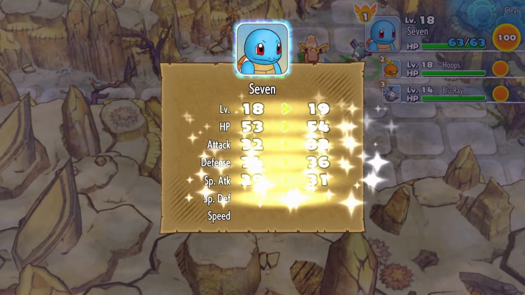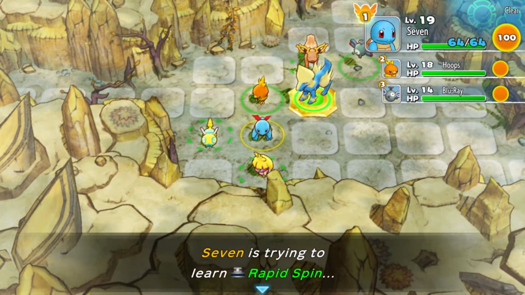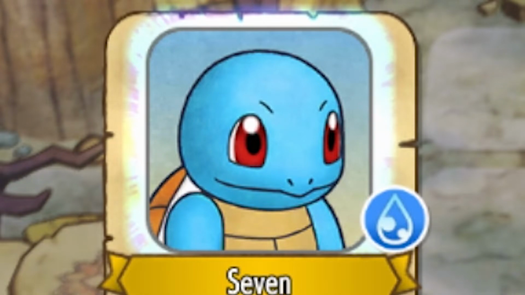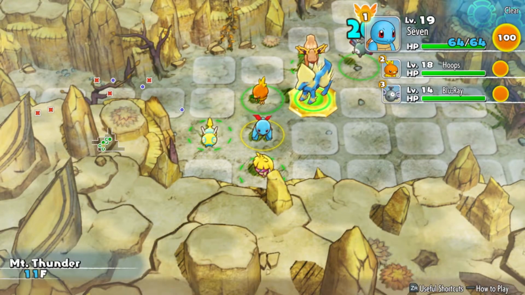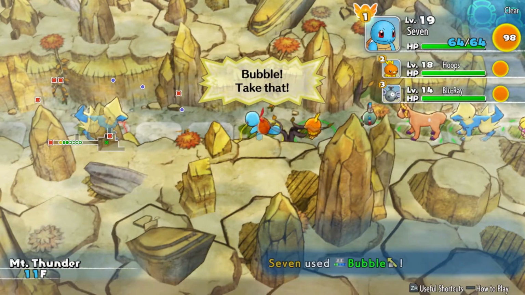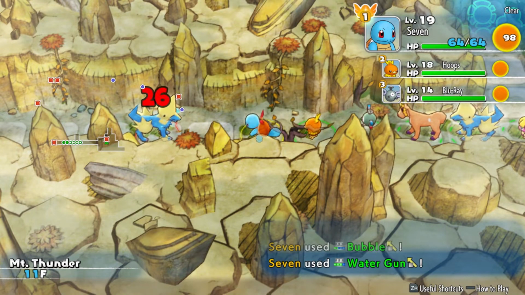You want to get a new move, please? Maybe Bubble Beam? Rapid Spin? No. I mean, yeah, it's kind of nice, but it's not worth it. Okay, that's unfortunate. Yeah, let's give up on Rapid Spin. Bubble Beam will probably be in our mid-20s, so I knew it was probably a little bit too early for us to learn Bubble Beam. But, you know, wishful thinking and all, that's why.